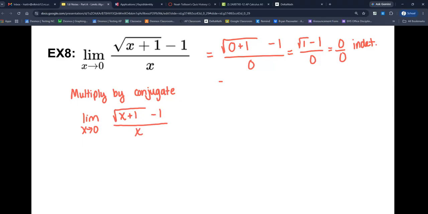Okay. And so when we're multiplying by the conjugate, we're concerned with the part that has the square root. So we're concerned with this. I'm going to put a set of parentheses around it. And I want to multiply by the conjugate, which means I'm just changing the sign in the middle. That's the only thing that changes. Okay, so everything else stays the same. I've got square root of x plus 1. I don't change that plus that's on the inside of the root. I've got the 1 right here. The only thing that changes is I'm going to make this a minus right here.